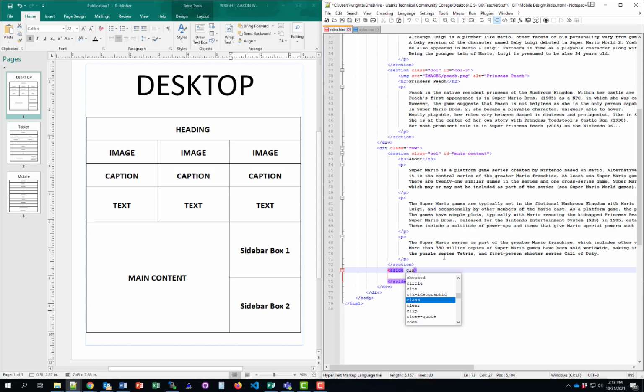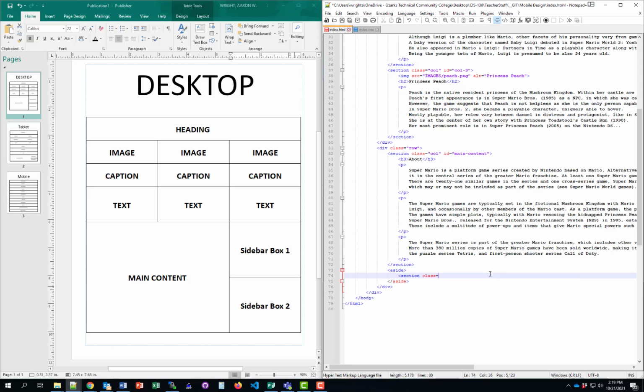And then class equals, we'll come back to that and see what we need to give that as we're moving through and adding new things. Now here I'm going to put a section inside of here.